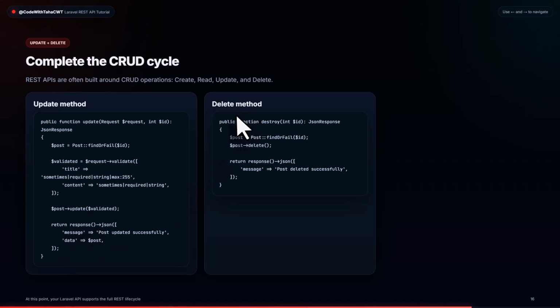The delete is so easy. As you can see, we have a function here which is named destroy. We should know which item to delete in the database, so we should receive the ID here. We have the ID. After that, we can find the distinct post we have using that ID in the database. After that, we can use the delete method to delete that post and send a message to notify the user that the post was deleted successfully.